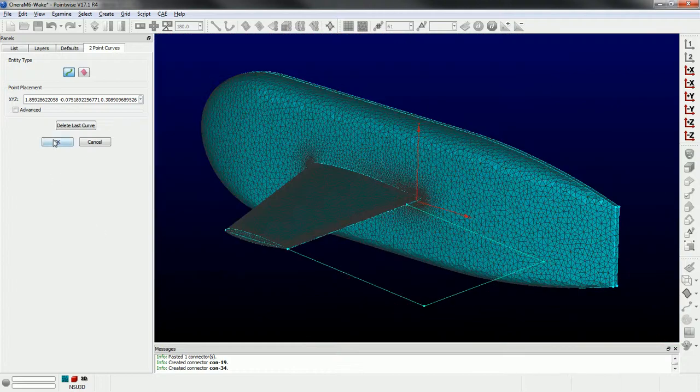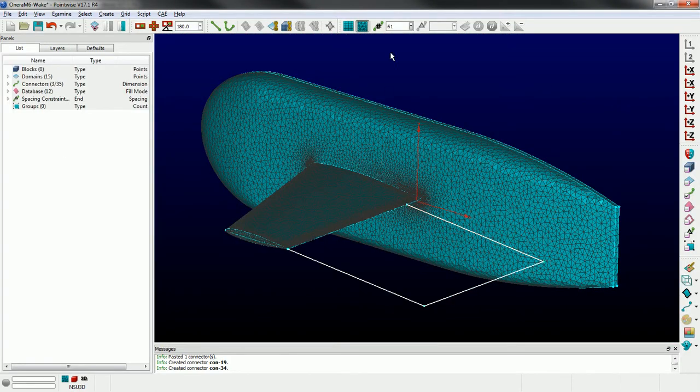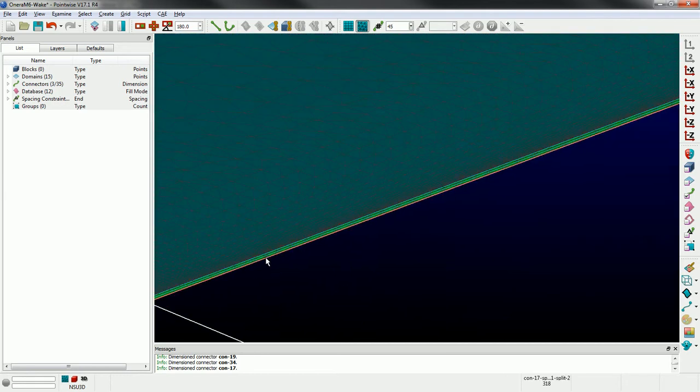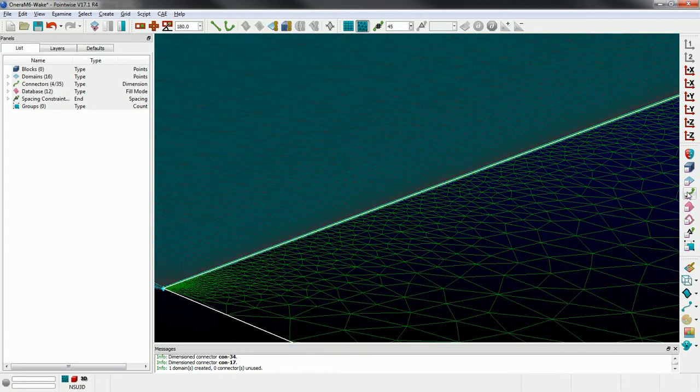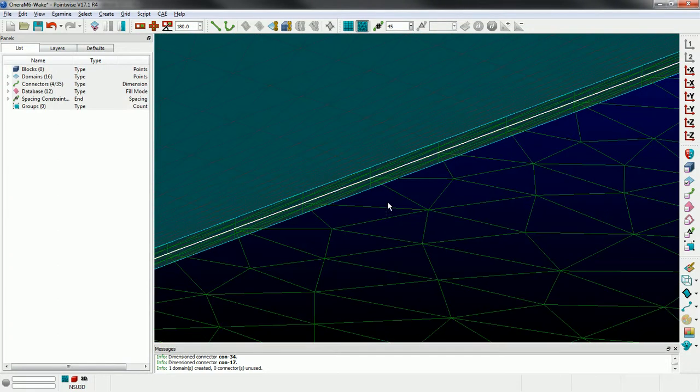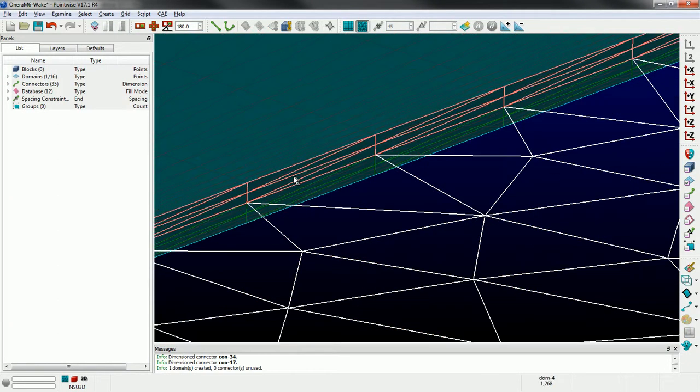All right, and then I will dimension and assemble. So again, we're just creating an unstructured domain. It's attached to the trailing edge. You'll notice if we zoom in here, though, that those cells on that wake sheet are much larger than the cells on the trailing edge. And for those of you familiar with T-Rex, you want those cells where 2 domains come together to be roughly the same size, and that's going to allow that extrusion to march out of that concave corner much easier.